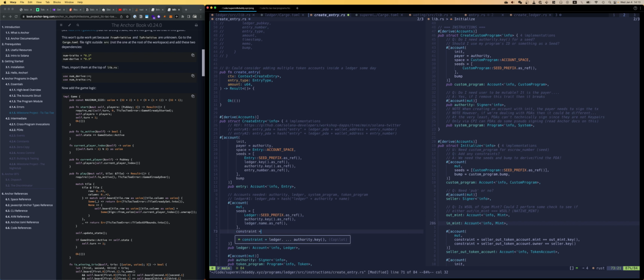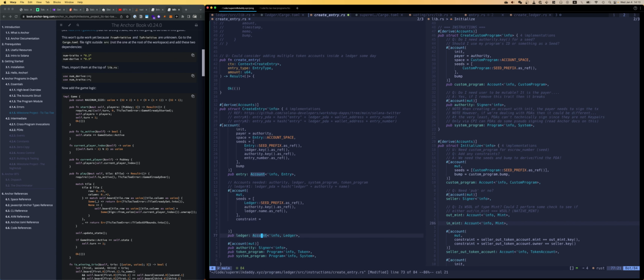Basically, you can add some constraints. These are checks that Anchor will do for us to ensure that everything aligns. So what needs to align? We're creating an entry on a ledger.